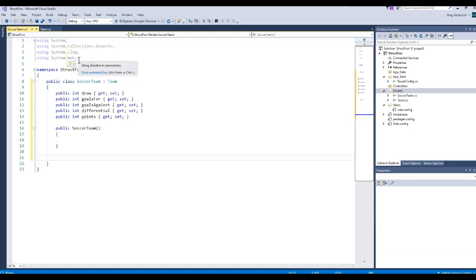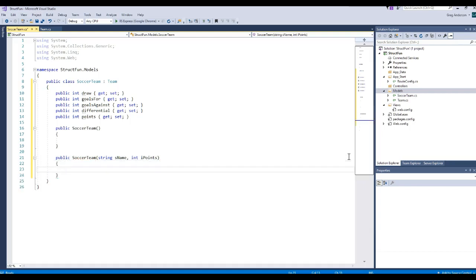I want to write another constructor. So public soccer team, but in this case I want to receive two attributes. We'll call it string sName and int iPoints. I like to use Hungarian notation.